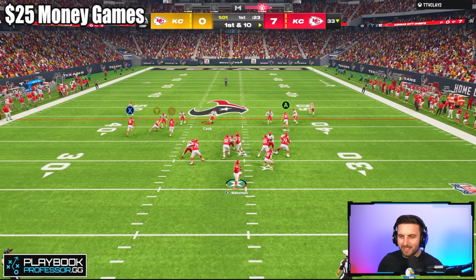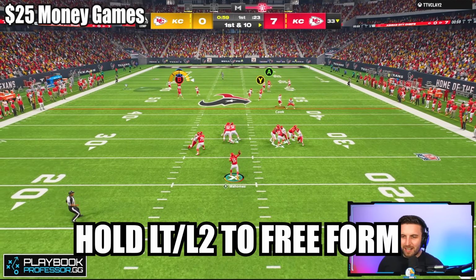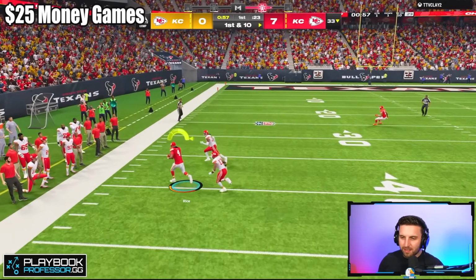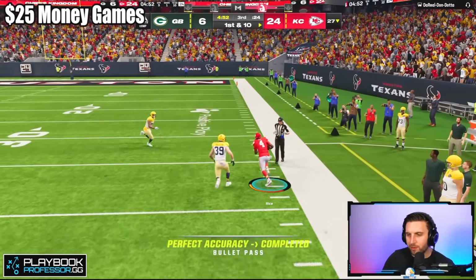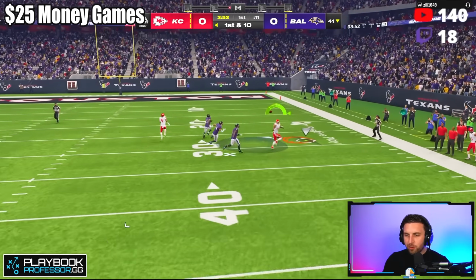Against man coverage, this corner route gets amazing separation, and all I have to do is freeform the throw up and outside to put it in a spot where only my receiver can catch it. I can't even count the number of times that I've used this route to obliterate man coverage over the top, and as long as I freeform the pass, the defender has no chance of making a play on the ball.